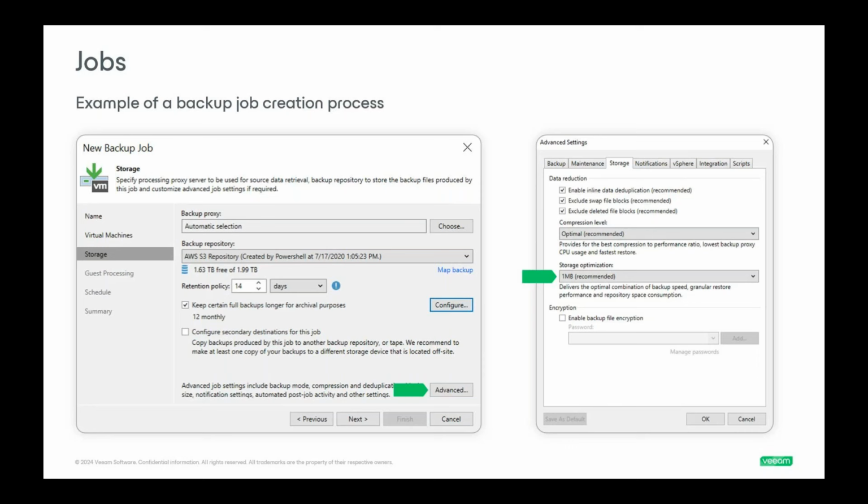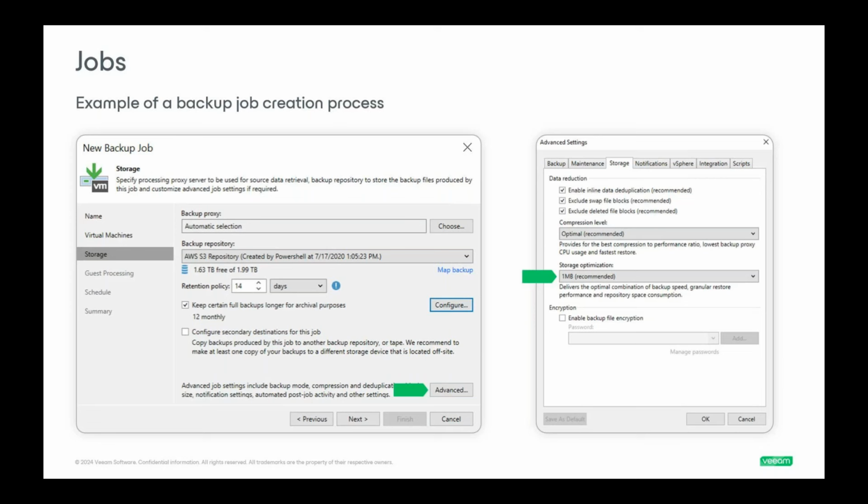We also have 4 megabyte, so that's going to be for files that are larger than 16 terabytes. It's giving you the lowest dedupe ratio and the largest size of incremental files, but it's optimized from that aspect. We also have 512 kilobytes. It's recommended for going to a NAS, an on-site backup and replication. You're getting a better dedupe ratio and it reduces the size of the files.